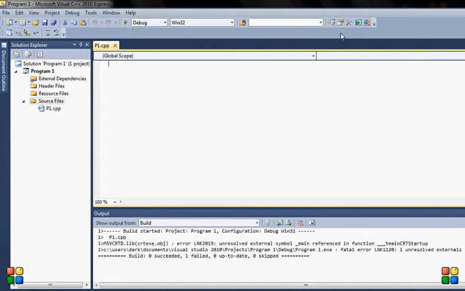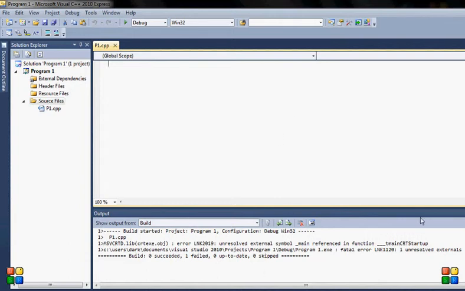Up to here, you don't need to worry about this. This is the run button, so you start the program. The program will first build, and then you will see the output of the program. Copy, paste, cut, save all, save one specific file, open, add a new item, and create a new project. Those are also not needed for us today.